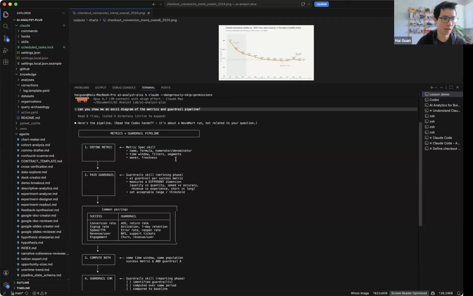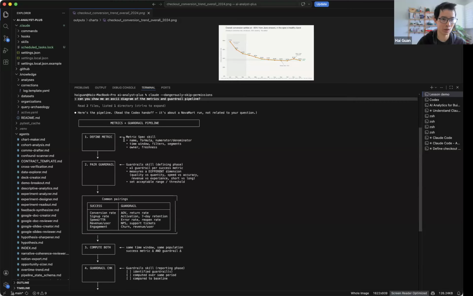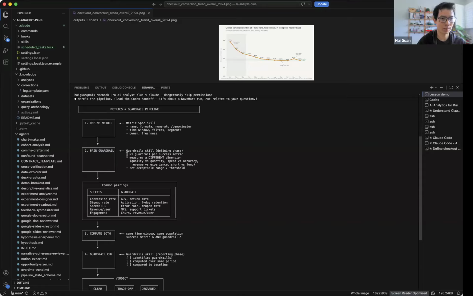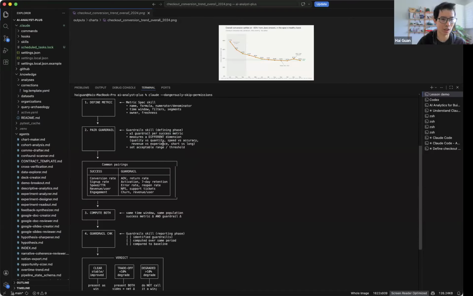It gets very specific around what is a reusable piece of metric. When we say, whatever, monthly active user, how is it actually defined in the most granular way possible? So it's got different skills around metric specs, and then it forces the system to pair a guardrail against it, at least one guardrail per success metric, measuring a different dimension.